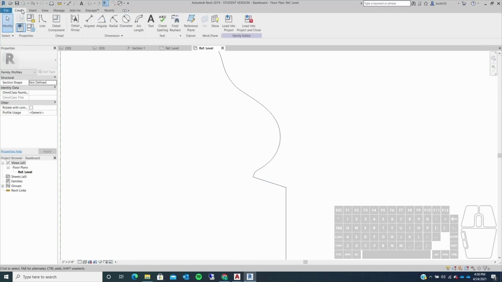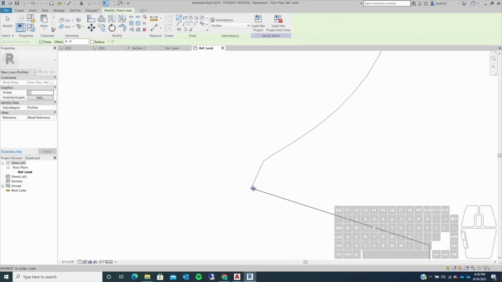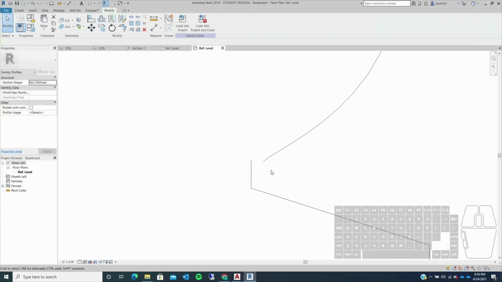Next, I'm going to click Create again, and I'm going to use my line. And I'm going to click here on this endpoint, and I'm going to draw straight up. And you can see, here's an example of those small tolerances. So it's giving me the little error indicator on my cursor. It doesn't like that. You have to make sure the line segment is longer than that. So here in this instance, it's long enough, it's accepting it. So somewhere in here is fine. So let's just take this right here off, because that's not really going to be a big deal.